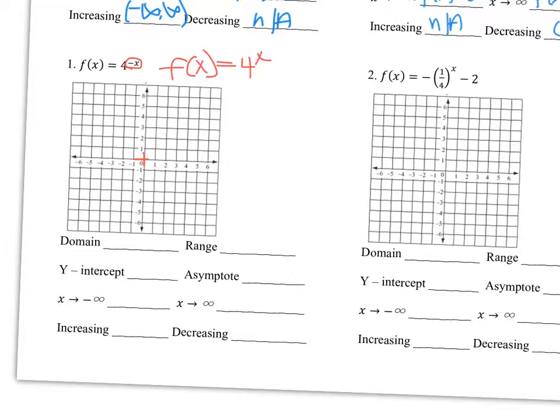We're going to try not writing the table. I'm going to try doing the values in my head. So if I plug in 0 for x, I get 1. So it'll be 0, 1. And I can't flip that over the y-axis because it's on the y-axis. So now I'm going to plug in 1 for x. 4 to the first power is 4. So I should go over 1, up 1, 2, 3, 4. But because I have to flip it over the y-axis, I'm going to put it over here.